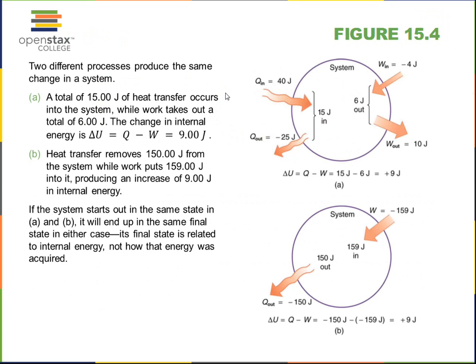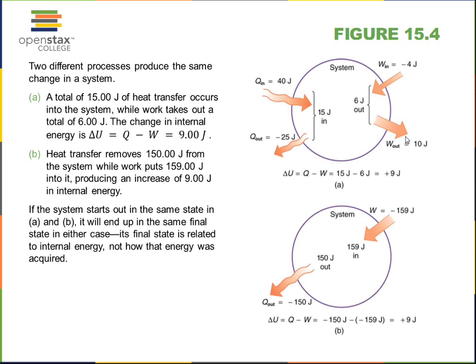So some numbers apply to this. We have a situation where we have 40 joules of Q energy coming in. We have minus 25 joules because 25 joules are leaving the system. And there's work done on the system of 4 joules. The system does work of 10 joules. So we'll take a look at the net values here. For the Q, there was 40 units as positive, minus 25, so we have positive 15. For the case of the work, we have 4 joules of work being done on the system, but the system does 10 joules of work, so that's a plus 6 for the W value.